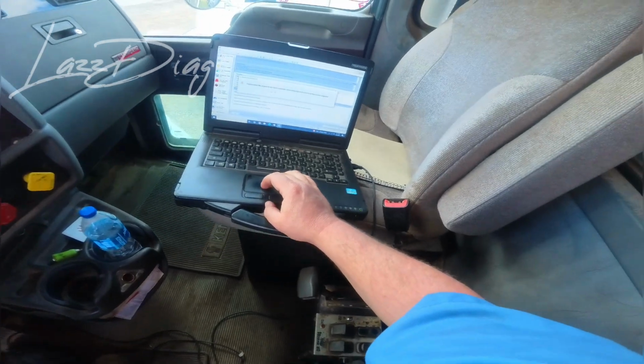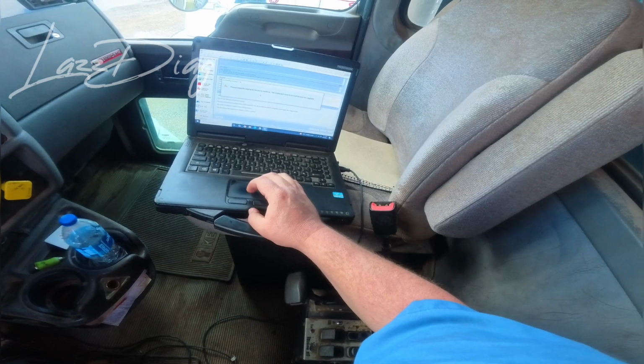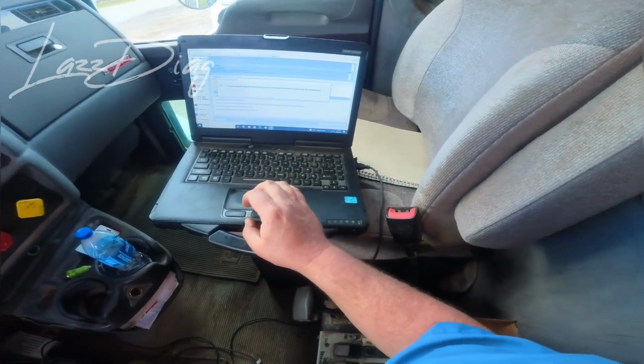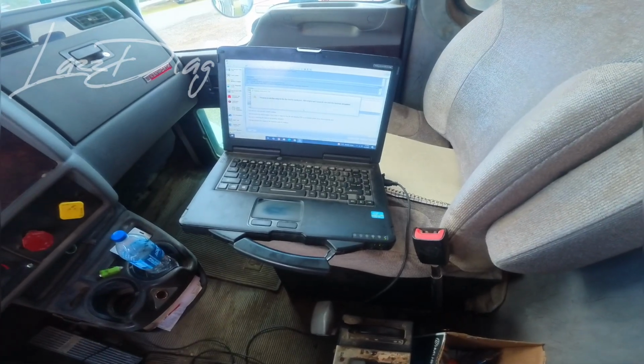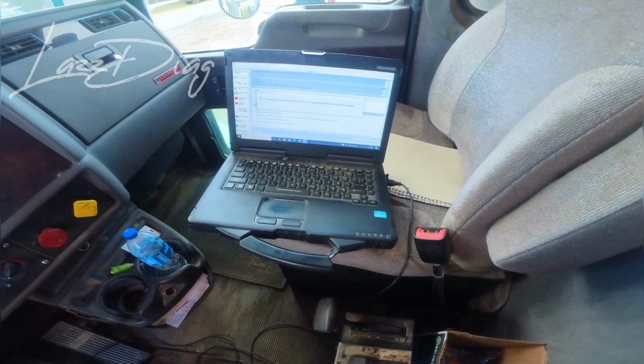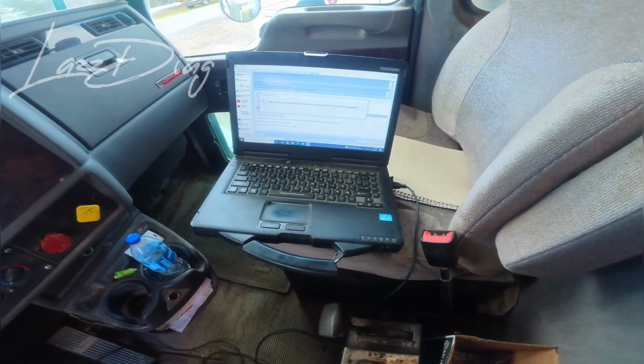Now it tells us to crank the engine. It will now go through its process where it moves the actuators with the engine running to see if the pressures are where they need to be at.